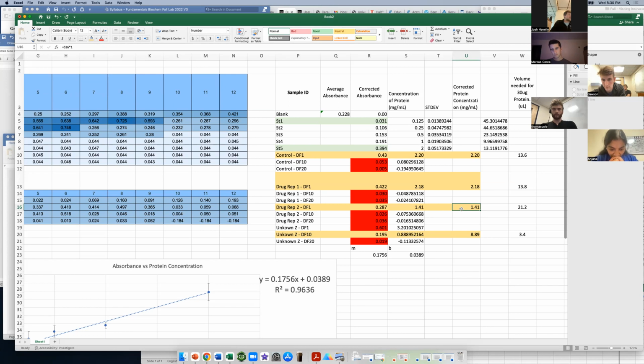It's less concentrated, so you need to take more of it. And then this example way down here has a concentration of 8.9, so you need even less. So the more concentrated something is, the less volume you need to move to take the same quantity of whatever's dissolved in that sample.